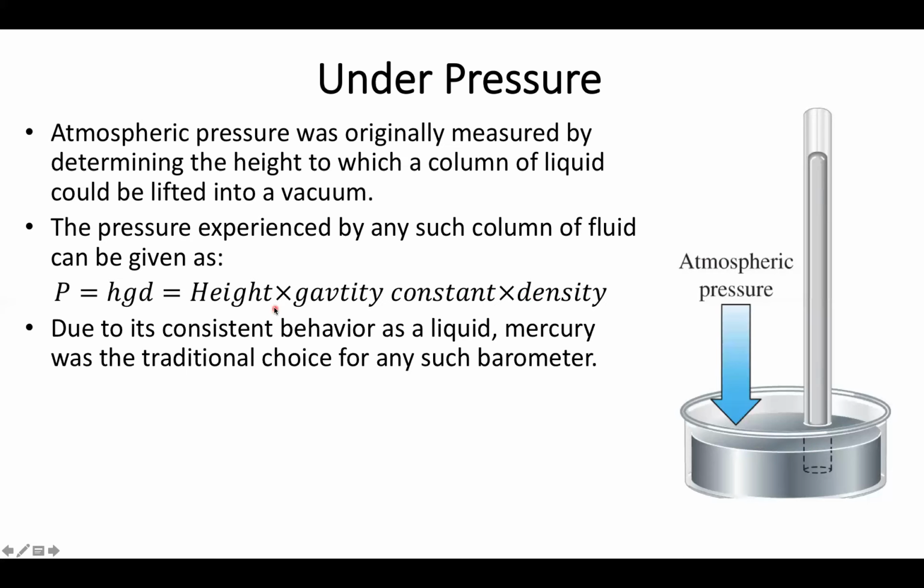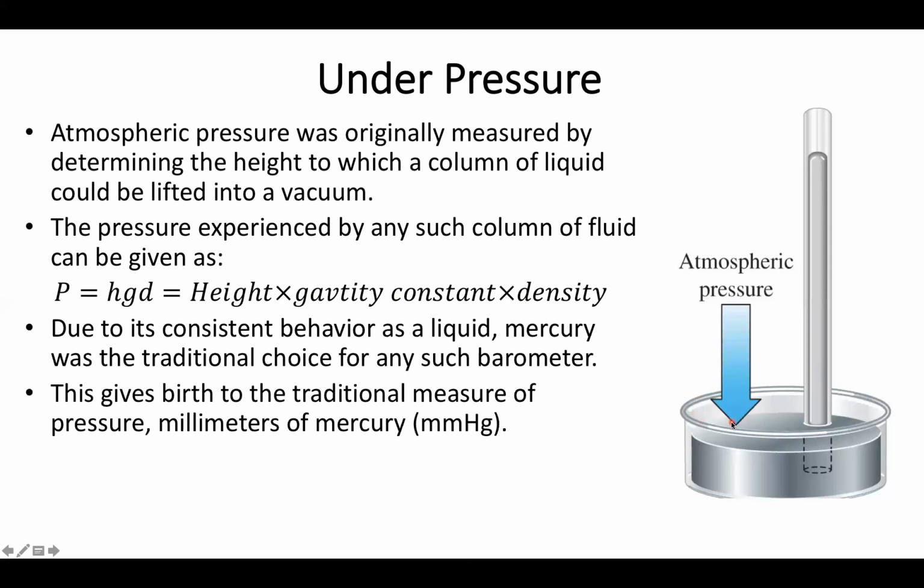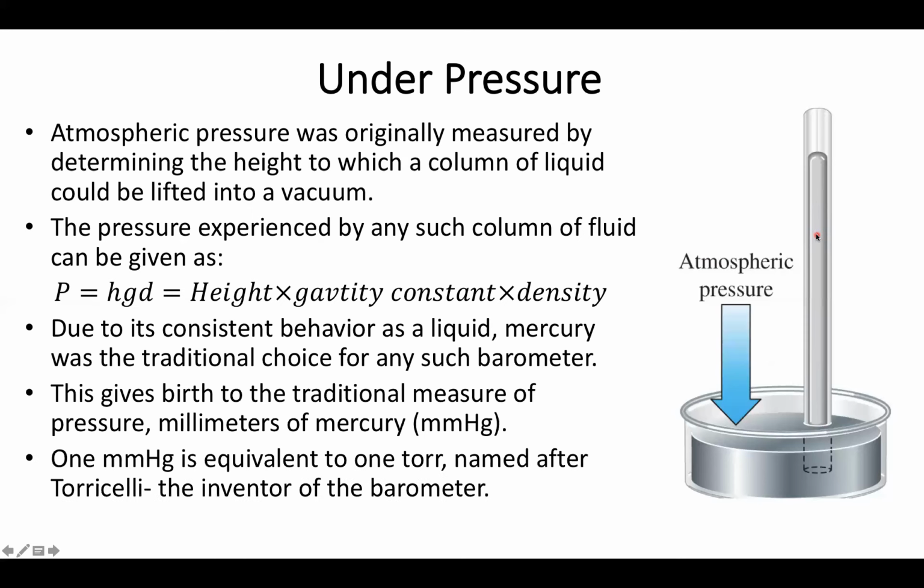And as a result, one of our major units of pressure is still based on this idea, because it turns out that at atmospheric pressure, you're going to tend to raise this mercury to a very constant height. So we list this unit of pressure as millimeters of mercury, so the height to which the mercury is lifted. Millimeters of mercury is often also expressed as torr.